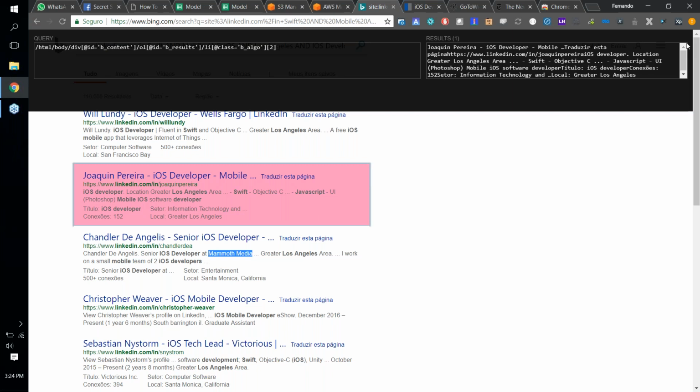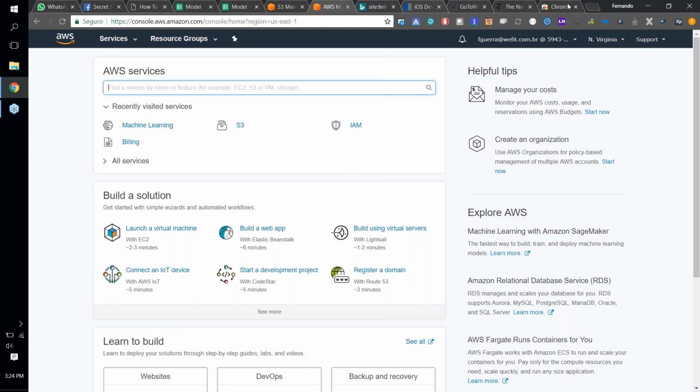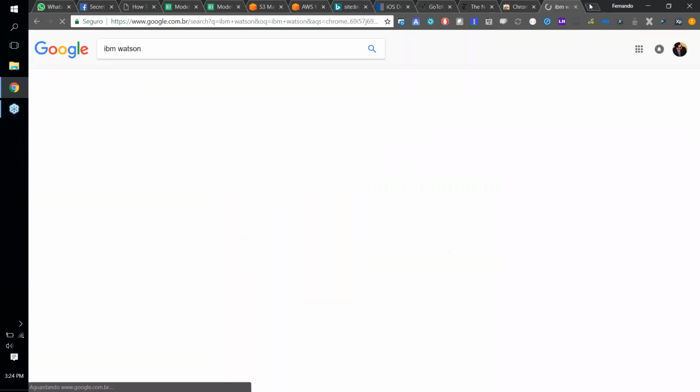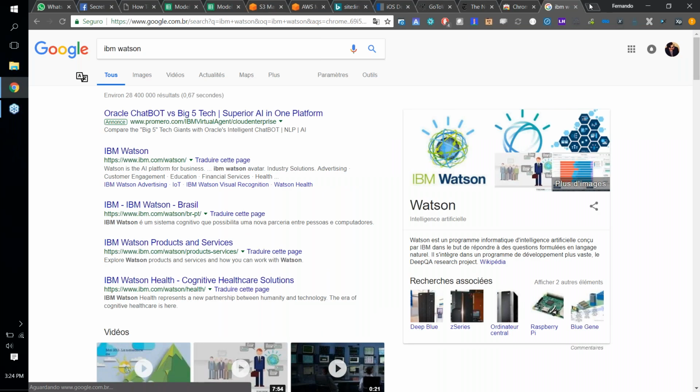Basically, we can do it on, for example, on AWS that I'm going to show you guys. We can do it on IBM Watson. It's very good as well. We can do it on Alexa. It's very little different between these companies and the machine learning that you guys gonna use, but the process is not so complicated.